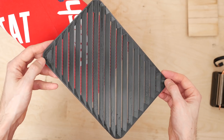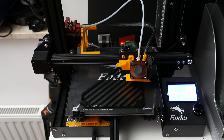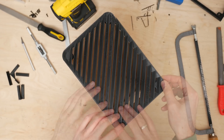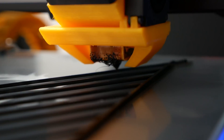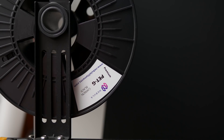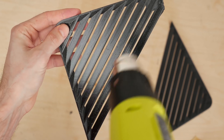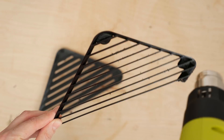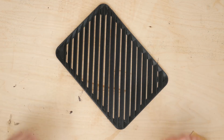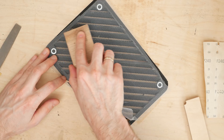The front cover has a utilitarian design but it fits the project quite well. I had to split the object in half as the Ender 3 was a bit too small to print it in one piece. The print is far from perfect but good enough for prototyping — it would have looked much better at 0.2mm layer height and in PLA, but PETG was the only black filament I had. I tried getting rid of strings of filament with a heat gun and almost ruined the print, but fortunately the damage is barely noticeable. I glued both pieces together, and after attaching washers in all four corners and fixing filtering material, the front seems solid enough.